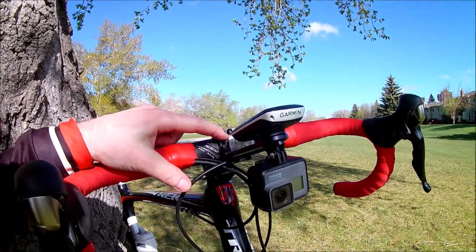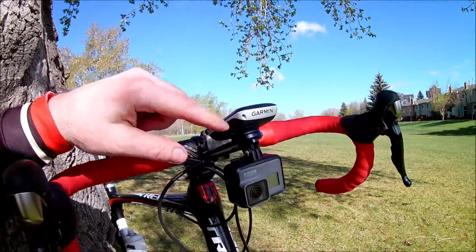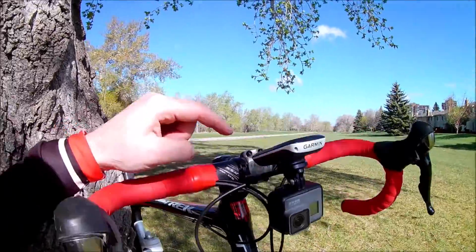I'm sending it back. But I'm not going to give up. I want one of these for my bicycle, but I do not recommend buying the RockBros. I'm going to take it off of my bicycle right now. I'm going to put my action camera in my bike jersey. I'm going to put that mount in my bike jersey, and it's going to go back to Amazon. $29.99. If you want to risk it, it's up to you.